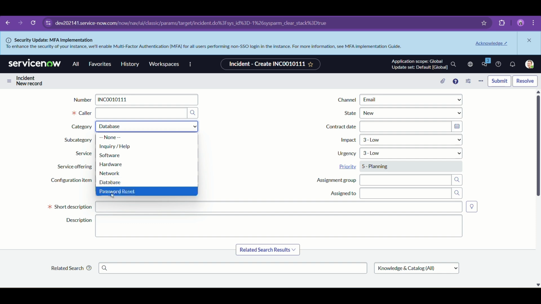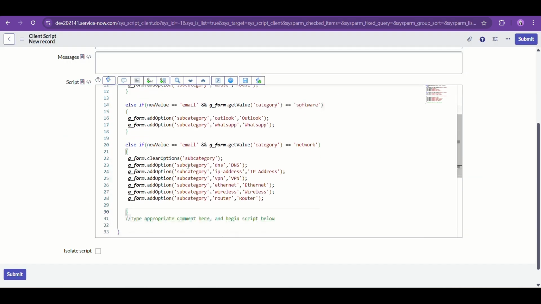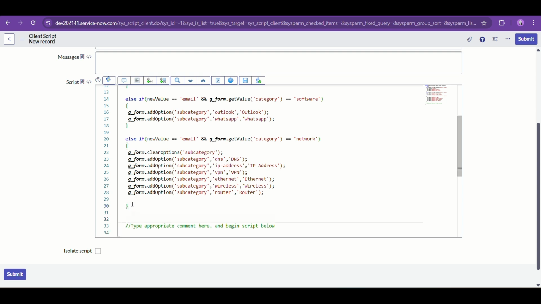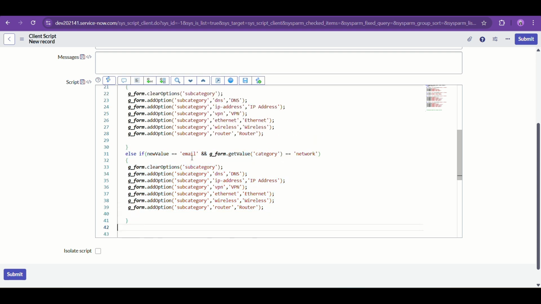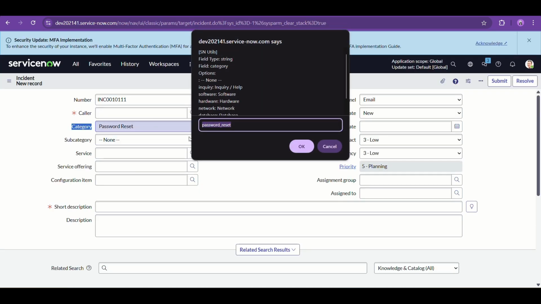For the password reset, okay, there are no options for this. Maybe I'll add. I just need to duplicate this whole thing. I don't know what the backend value of password reset is. Password underscore reset.